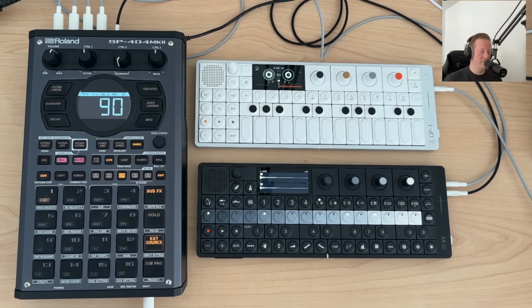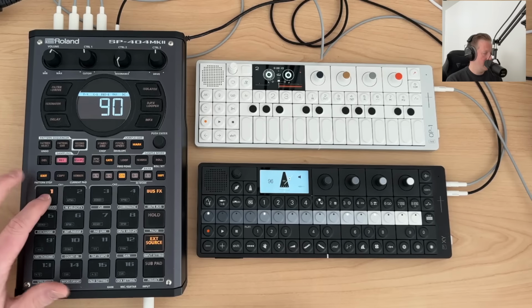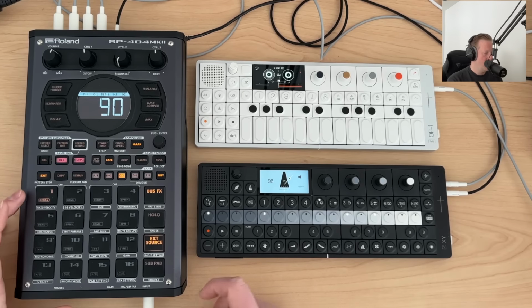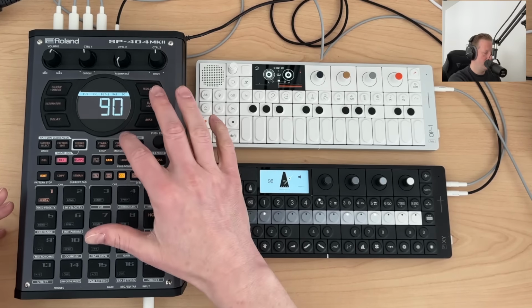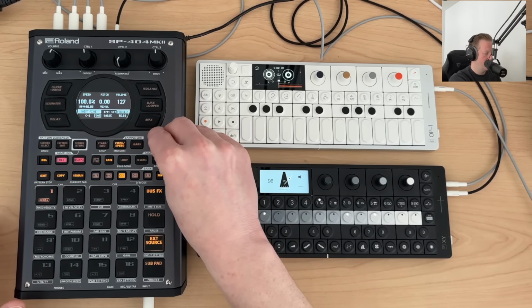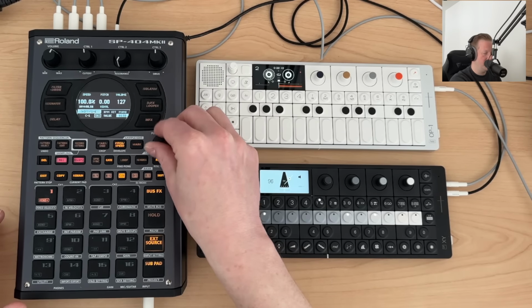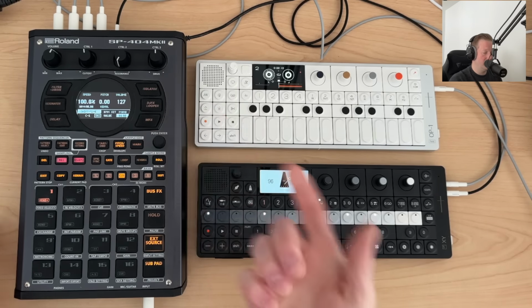Now, if we look here, we know we have 96 BPM, and right now it says 90 BPM. We probably want to go into pitch and speed, set this to manual, and adjust this to 96 BPM, because we know that's what it actually is.